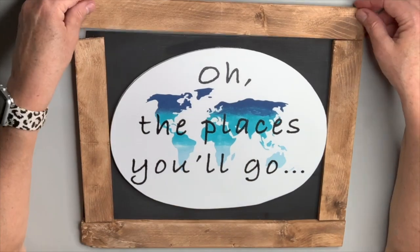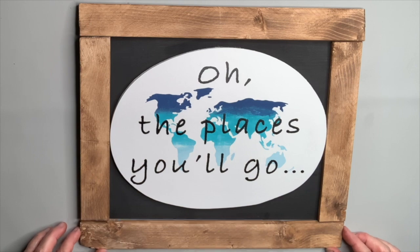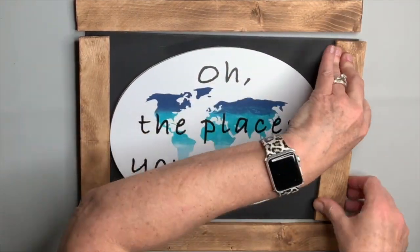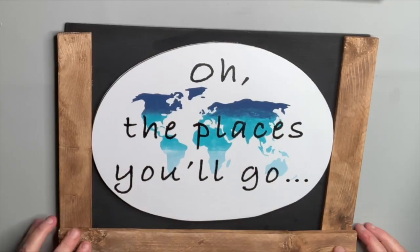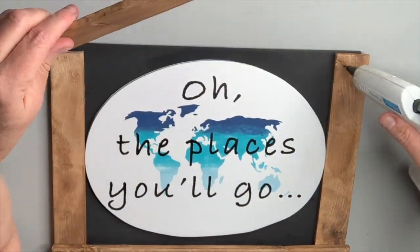And there I am, kind of positioning it, dry fitting it to see how it's going to look. Then I'm going to take some hot glue and put the two sides on first. And then I will attach the bottom and the top pieces. Now there are some gaps because of the way I cut it, but I wanted that on purpose, and you'll see why in just a minute.